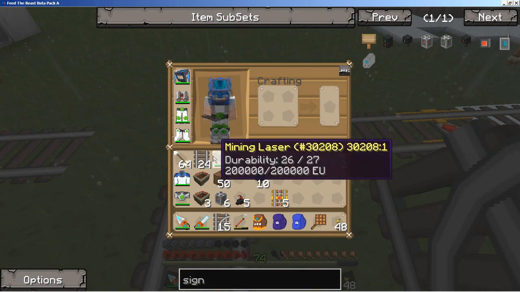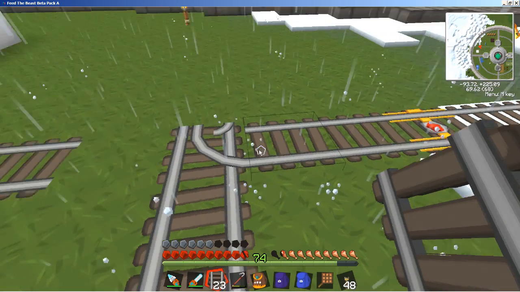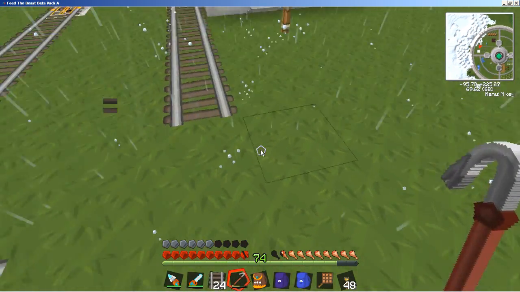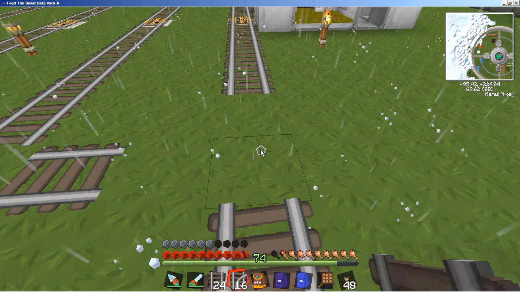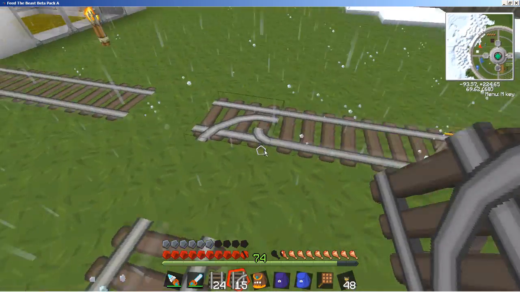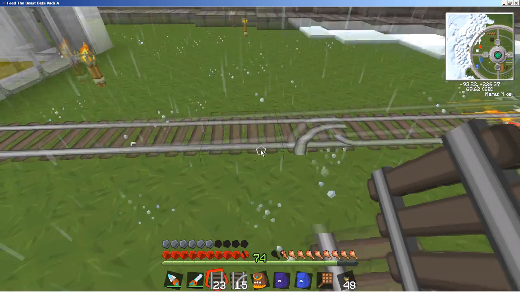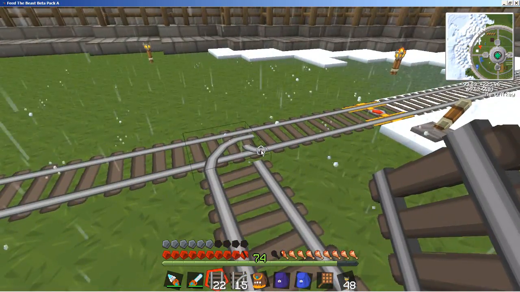But this might be a good time to try with a straight track. Nope. So then what we can do is we can try this. You just want to break up the tracks so that when you put down the switch track, it's only connecting to one straight track. And that's basically exactly what we want there. So now all we have to do is hope that it doesn't flop around. There we go. So that's exactly how we want it.